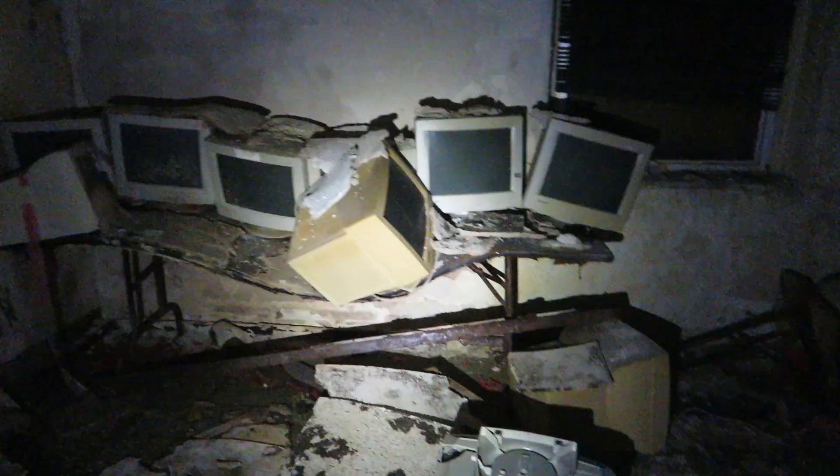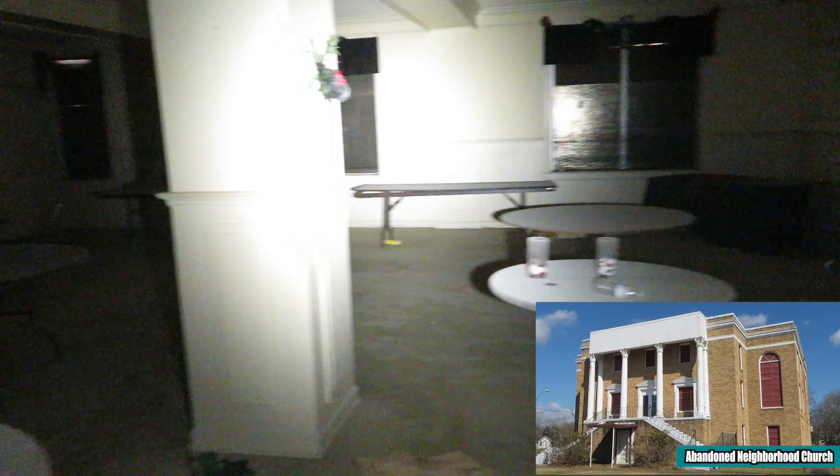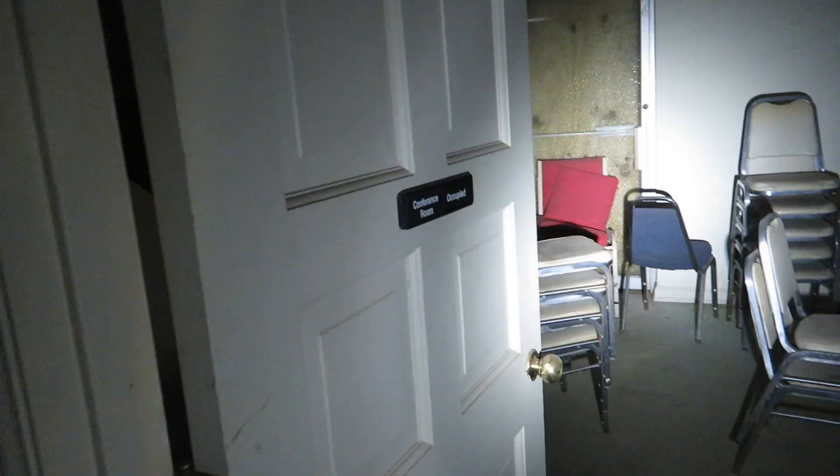Look at that soaked table just bending under the weight of all those heavy computers — that one's just hanging on. Parlor. That's so nice — it's got that vibe, that kind of untouched, left-for-dead kind of vibe. Everything from the crazy dusty tables with their little decorations still on there, to the fancy dressed-up drapes. I found something just like this in that other church I did a couple weeks ago. You can see the dust ring where these things would have sat, and all the others are doing it too — like they're slowly but surely moving. What is even moving them? Imagine the last time anyone touched that table — because that's all dust.